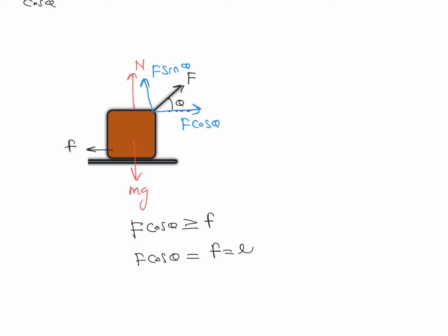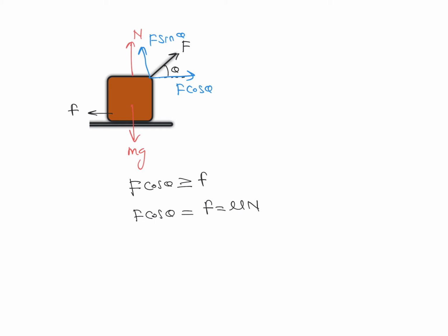And the value of frictional force over here again we can write as mu into N. But over here you can observe that the forces acting in upward directions are the normal reaction plus the component of applied force, which is F sin theta. So N plus F sin theta is going to balance the value of mg. So you can write the value of this normal reaction will be equal to mg minus F sin theta.